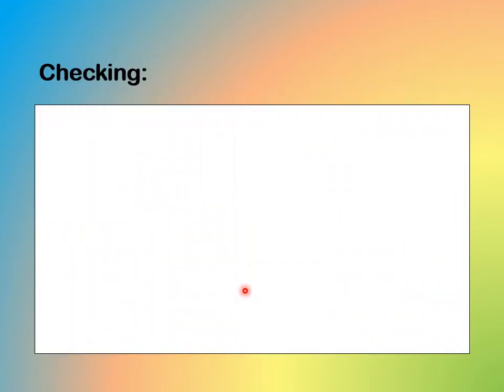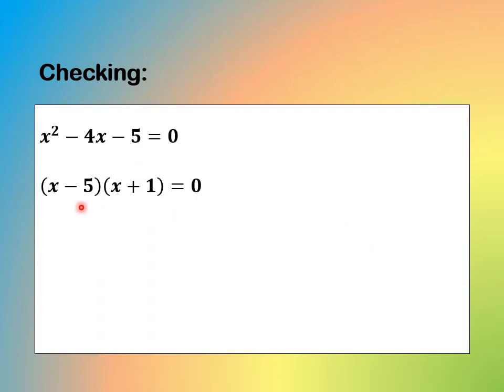Okay, for checking, para masabi natin na tama yung nakuha nating sum and product of roots ng given na quadratic equation. Okay. Again, we can use factoring, completing the square or quadratic formula. So, dito, ang ginamit natin ulit for checking is factoring. Okay, so factor out x squared. So, we have x and x. So, factor ni 5 na kapag sinubtract natin ay 4. So, isa lang naman ang factor ni 5. That is 5 and 1. So, 5 minus 1, that is 4.